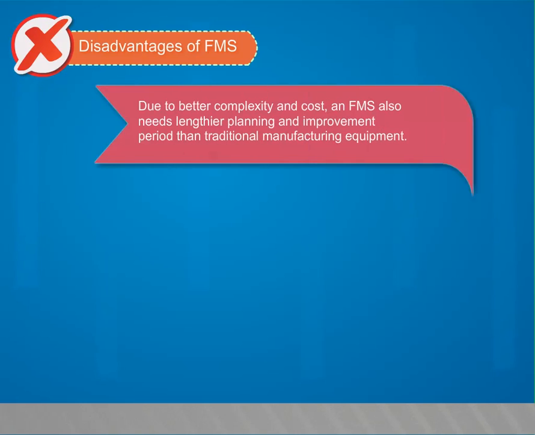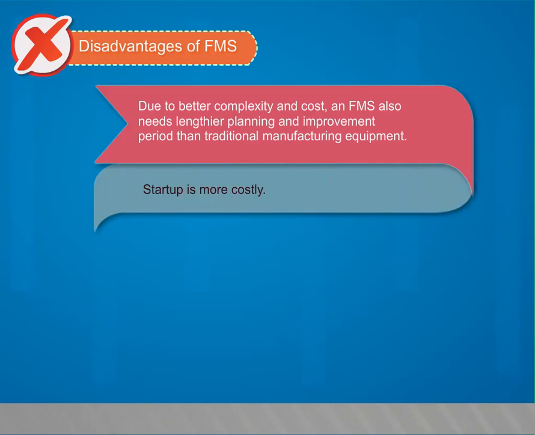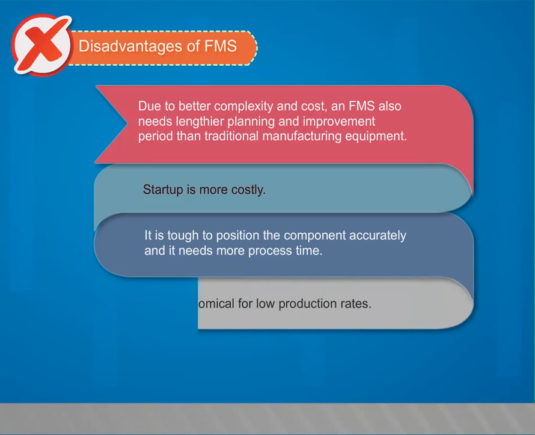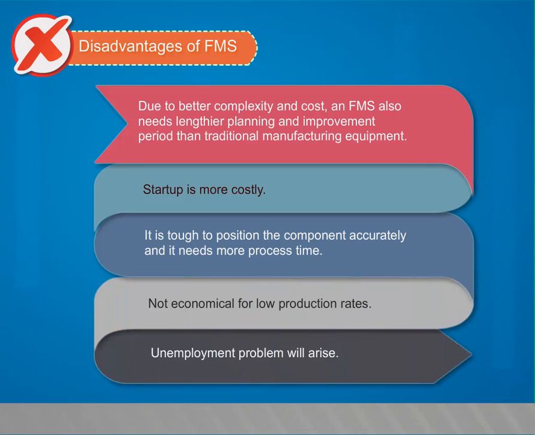Disadvantages of FMS. Due to greater complexity and cost, an FMS also needs a lengthier planning and development period than traditional manufacturing equipment. Startup is more costly. It is tough to position the component accurately and it needs more process time. Not economical for low production rates. Unemployment problem will arise.